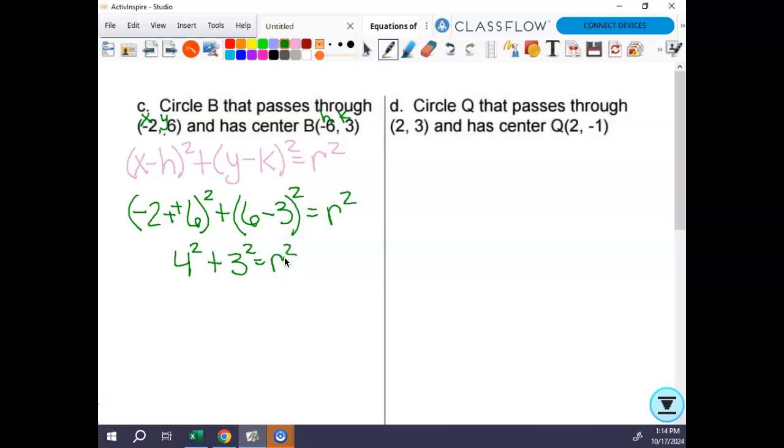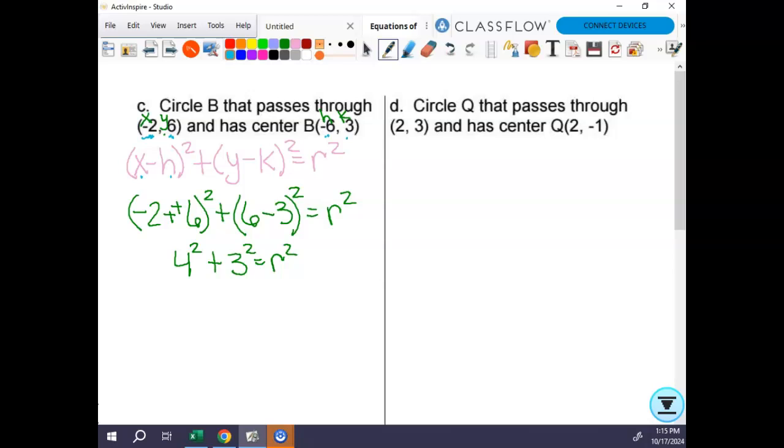Oh, what did I do? No, I didn't. No, it is not. Thank you for asking that. Because this is x minus h. This is x. This is h. Thank you for asking. You with me on that? I'm not subtracting these two because these are x, y. So it is -2 minus a -6. And then I did 6 minus 3, y minus k.